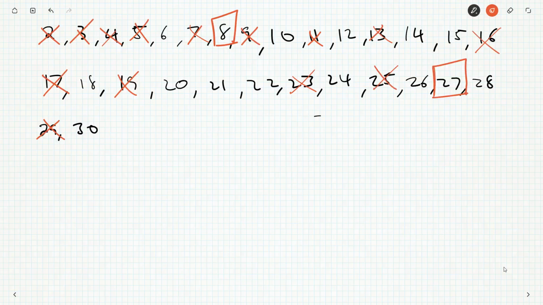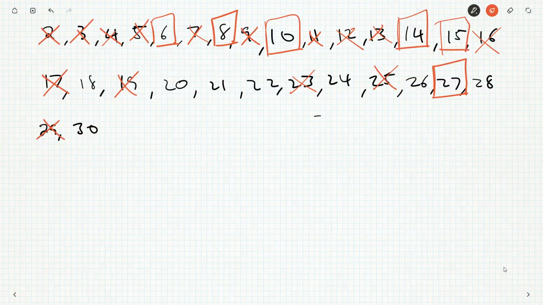Okay. Now 6 has 2 factors. 10 we know has 2 factors. 12 we saw doesn't. It's got too many. It's 2 times 2 times 3. It's not just 2 times 3. 14, 2 times 7, that'll work. 15, that'll work. That's 3 times 5. 18, it's 2 times 3 squared, so it's out. 20's out as well. 21, 3 times 7, so that's still there. 22 is 2 times 11. 24 is right out, so is 28. 26 is 2 times 13, and 30 itself is gone as well.